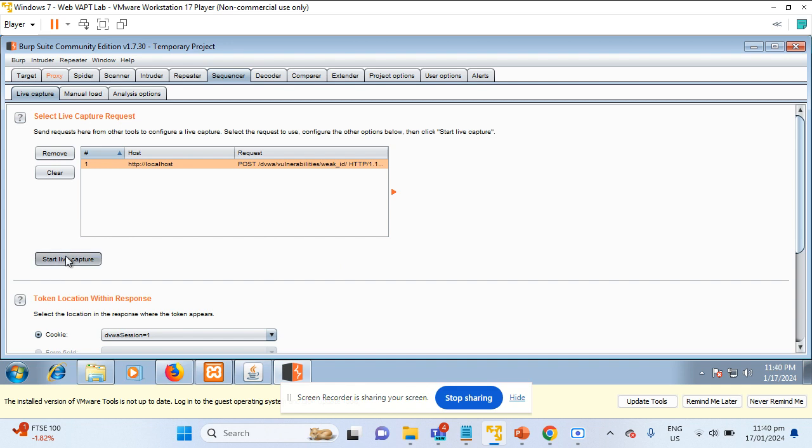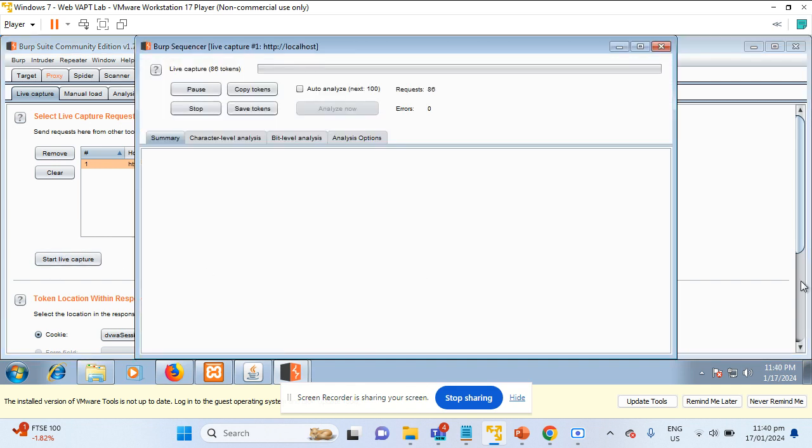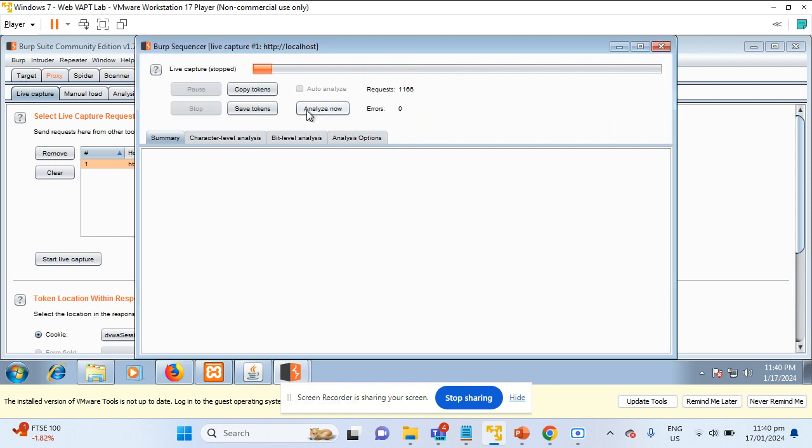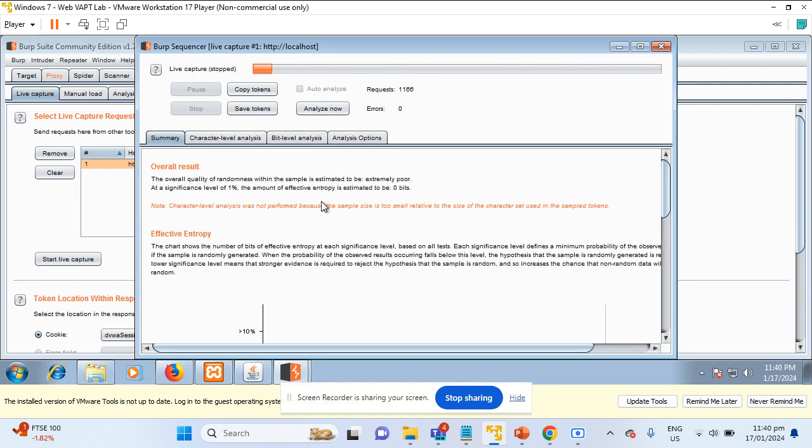So we can start live capture and then it will show you that there are requests here. We can stop at some point, probably after 1,000 requests. So we can have a lot of samples. We can say stop. Yes.